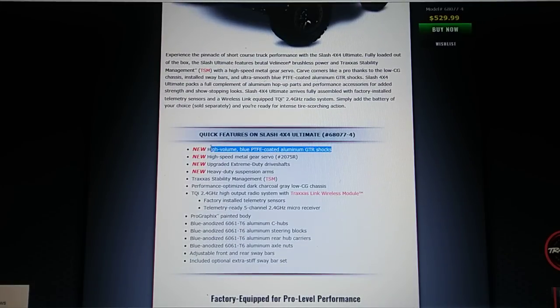Here it talks about the new GTR shocks. It's got a metal gear servo, so that's good. I hope that's waterproof, which I'm pretty sure it is. These are the same drive shafts they're using on the Rustler 4x4. So you guys can expect they're going to redo a Stampede 4x4. I did hear that there will be a Stampede 4x4 2.0 and a new E-Maxx coming out as well, redesigned like they did the Revo. I heard that earlier this year, so we'll see when that's announced and released.